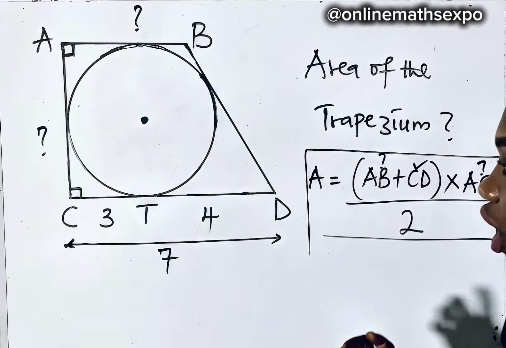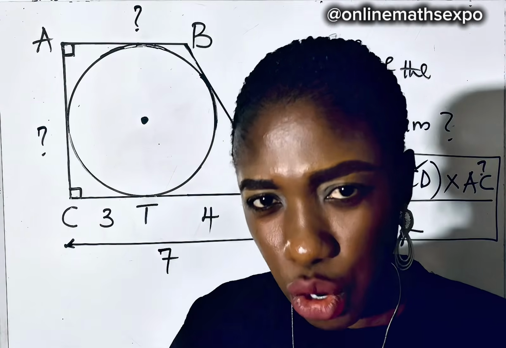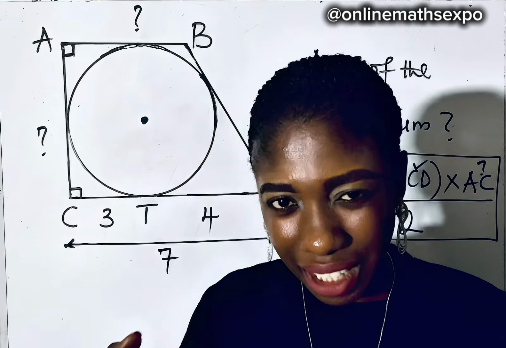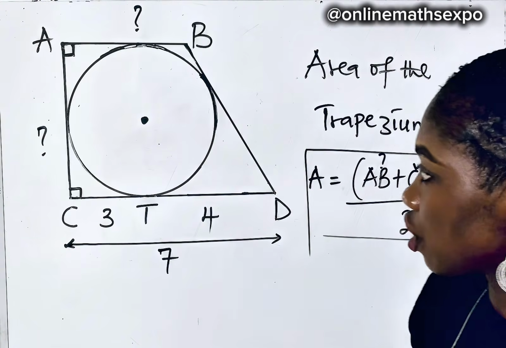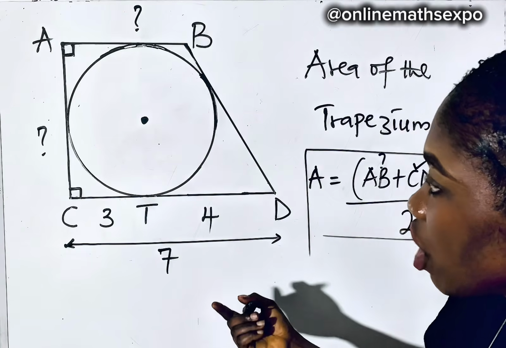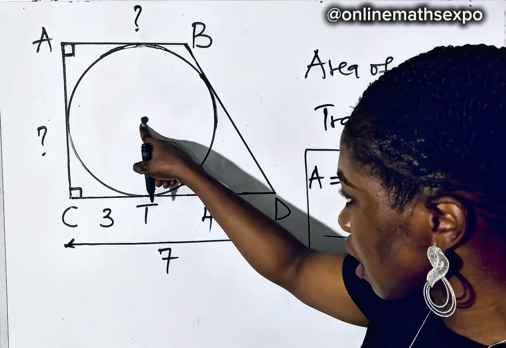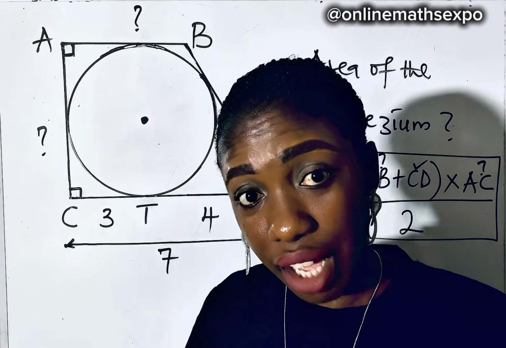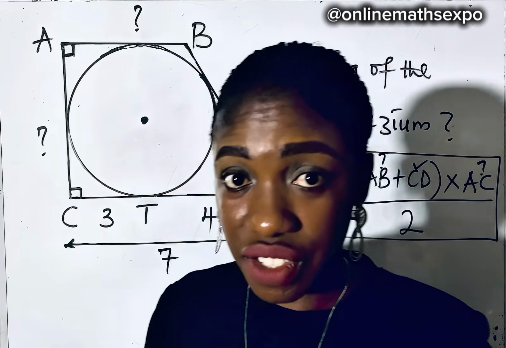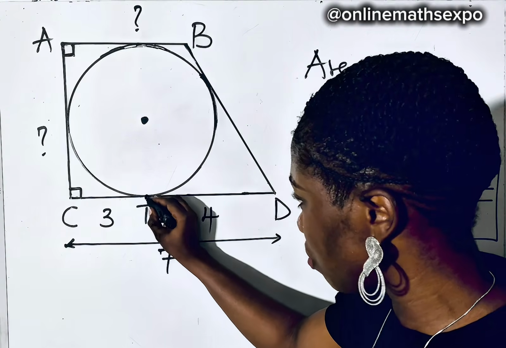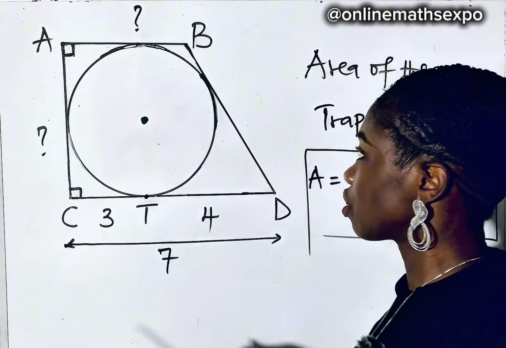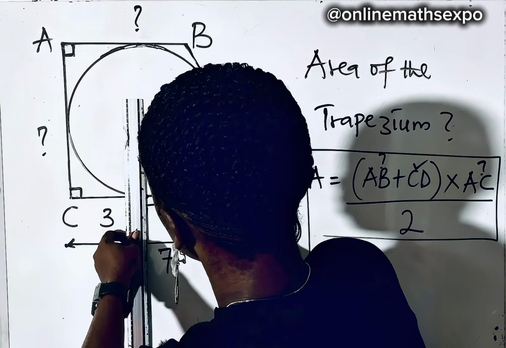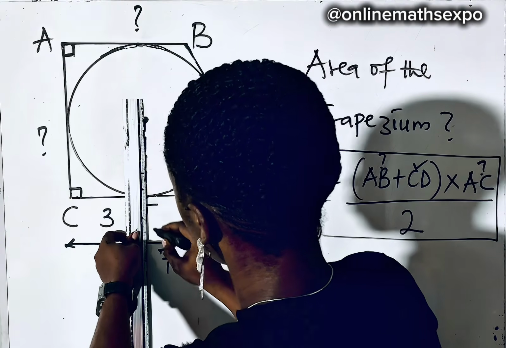Now, what you need to do quickly is to remember a few theorems. Each time you're working with this kind of problem, please target the intersecting points. This is the center of the circle, so you are free to drop a line from the center to touch this intersecting point. That line is the radius. Your radius is the line from the center touching any part of the circumference. So we are targeting this intersecting point, and we are going to drop a line. Let's join it together. So this is our radius.